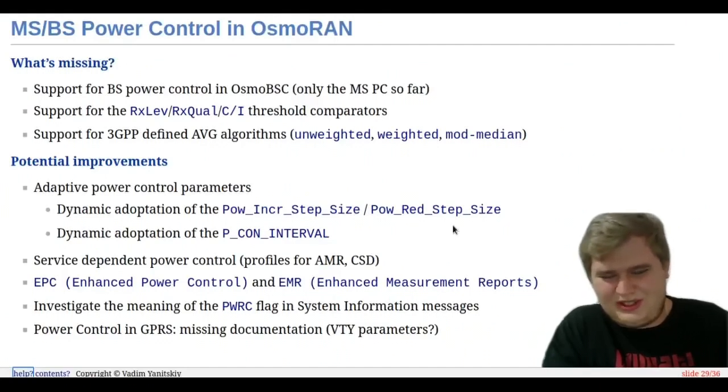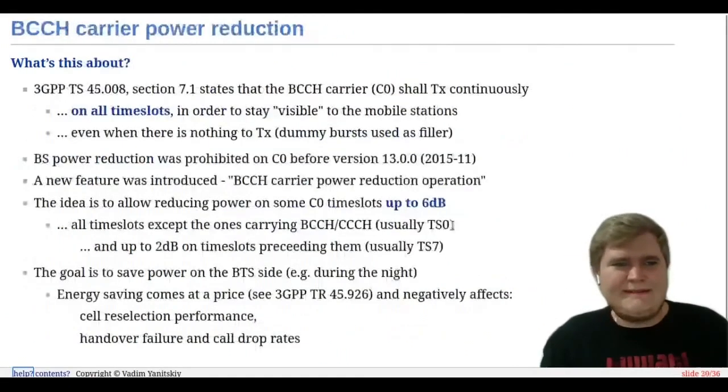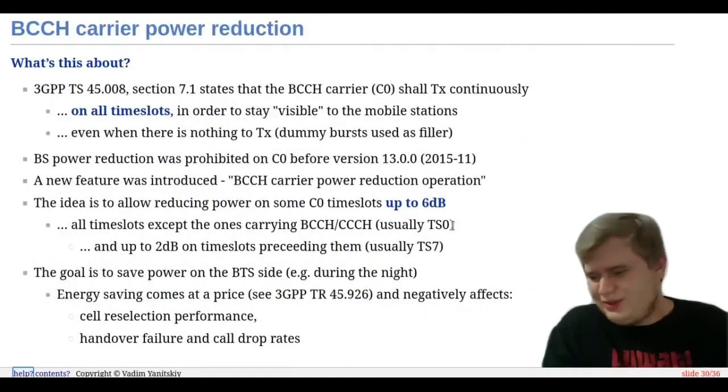So this needs to be investigated further. And power control in GPRS, that's the open power loop, something that I'm not really familiar with. We definitely need to improve documentation in this regard and maybe add VTY parameters if there are none at the moment.